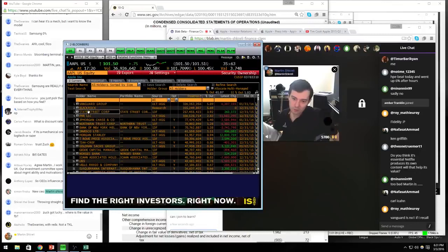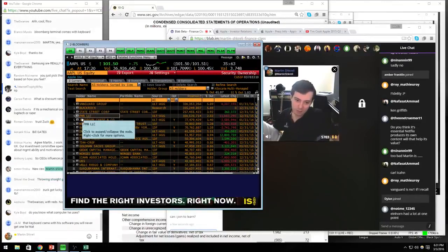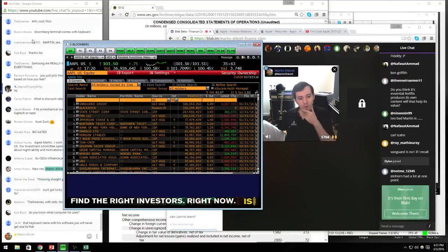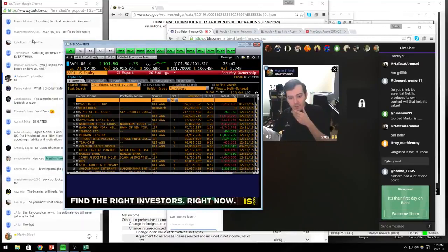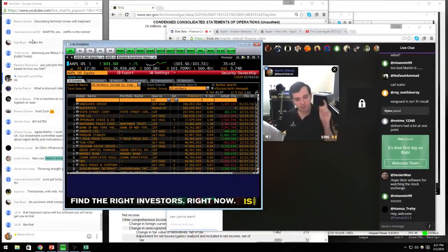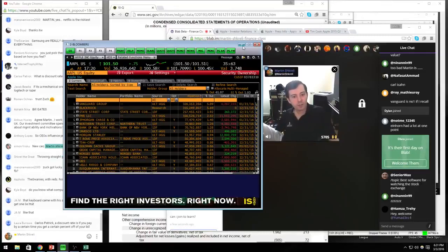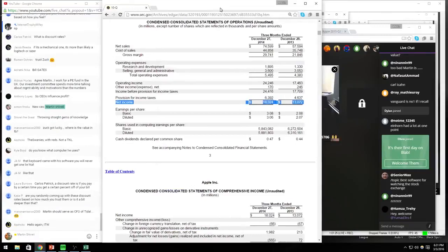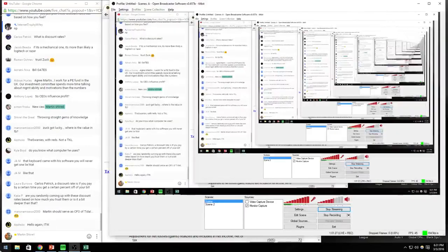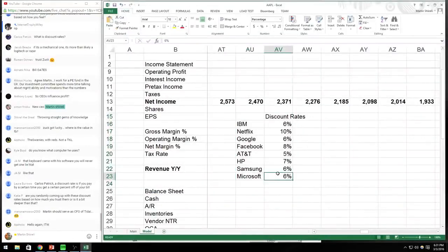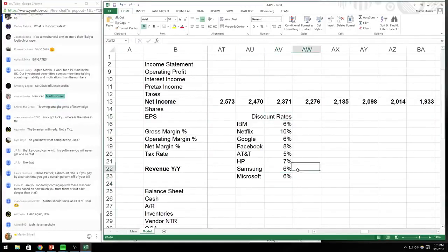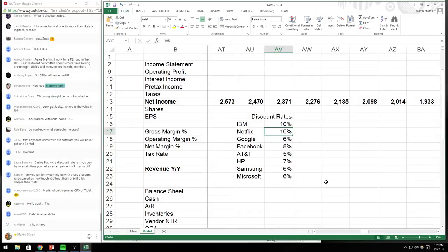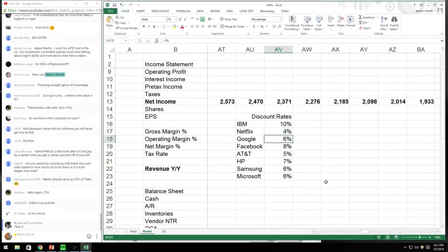These are usually passive mutual funds. At Fidelity, there's some guy sitting there saying, do I want to buy Apple? Do I not want to buy Apple? He's going to meet with Tim Cook and say, well, Tim, what are you doing about the cars? What are you doing about this? What are you doing about that? Why is iPhone sales slowing? He's going to grill him, and do the same thing with all these other companies, and decide, well, I don't really trust the CEO of IBM, I'm going to give it a 10% discount rate. Or, you know what? I really trust the Netflix CEO. I don't think I want to discount those cash flows by very much at all.